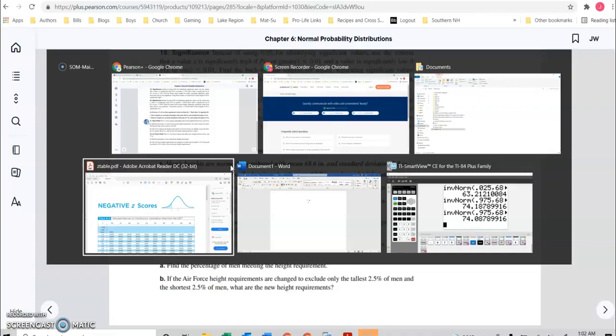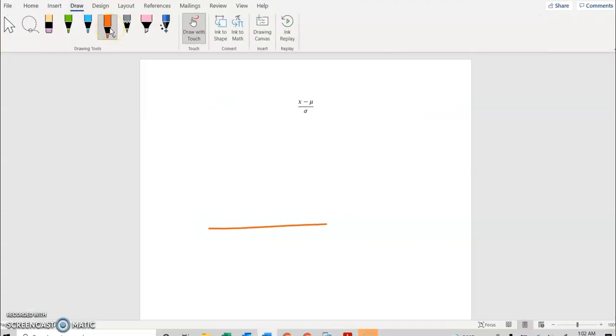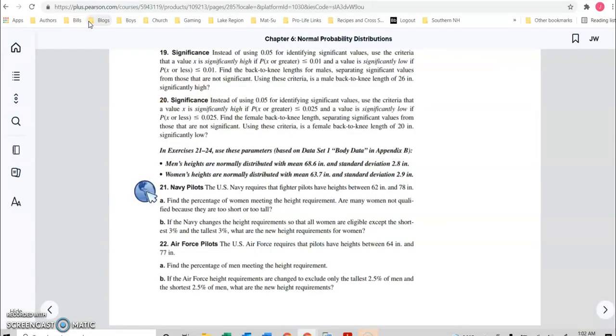Okay, so always start with the picture, no matter what method you're doing, and you'll see I drew the same picture for all of these. So I want the bottom 3% and the top 3% excluded. So I need to figure out what values here are at the cutoffs. To do this, I'm going to first have to look up what the z-score is and then take that z-score and convert it back to this distribution, because I have a non-standard distribution here. So I'm going to find the z-score and then I'm going to convert each of these back.